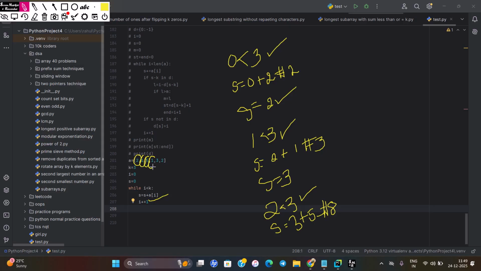Now the I value will be here. Now we check the condition: while 3 less than 3, true? No, right? Now the while loop will be terminated and the S value holds 8. Let's check it once. I'll just print it. What value does it hold?